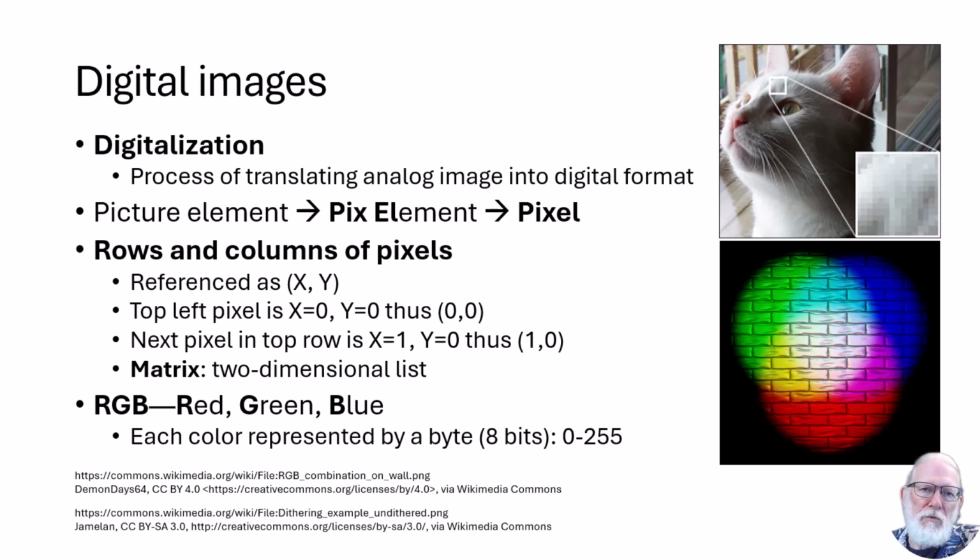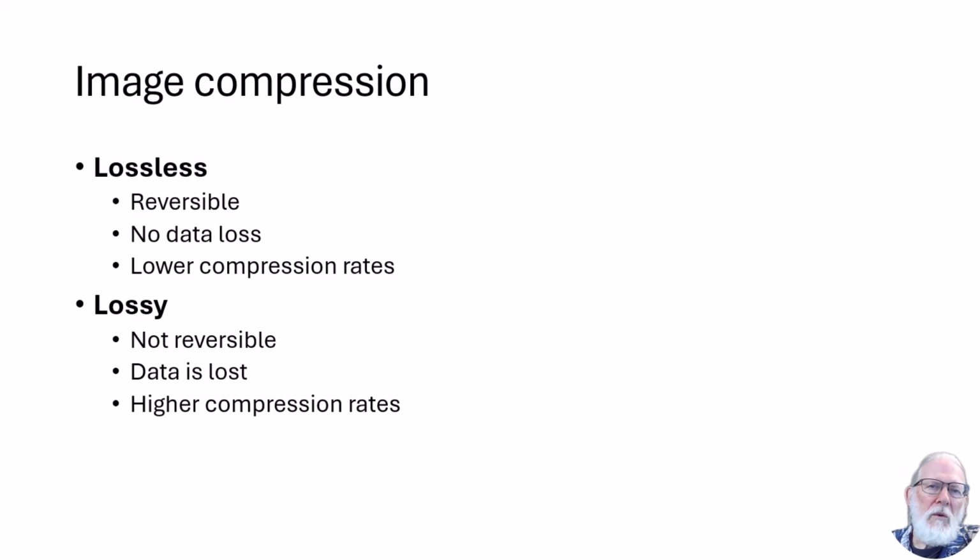We also need to take a look at the concept of compression. A digital picture has lots of pixels that make up the digital representation of the picture, and so compression is typically applied to it to reduce the size of the file that is storing all of these pixel bits of information. We have two broad categories of compression. One is called lossless and the other is lossy. There's positives and negatives about both of them.